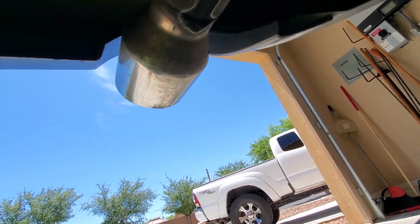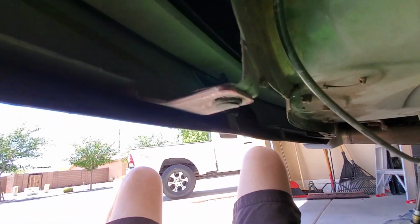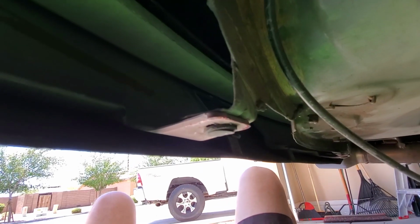So I'll get this out, then I'm going to go to the hardware store and find the right size nuts and bolts. I'm going to use nylock nuts because I don't want to bolt this thing down super tight, because carbon fiber is strong but it's also brittle. I don't want to crush it, break it.